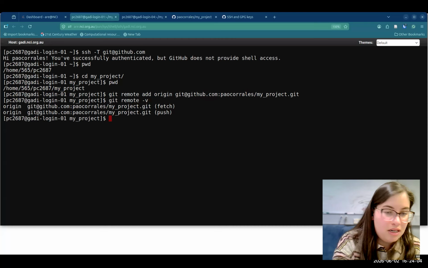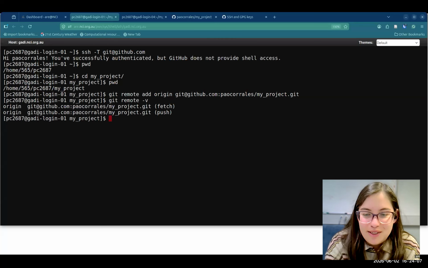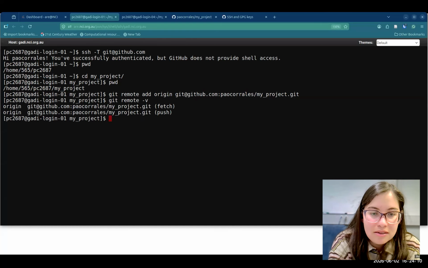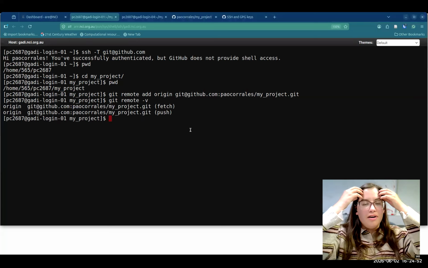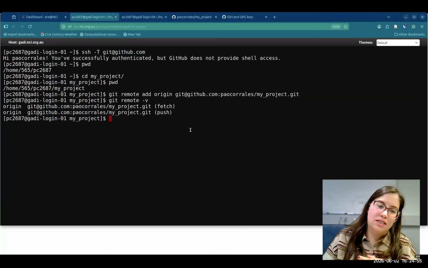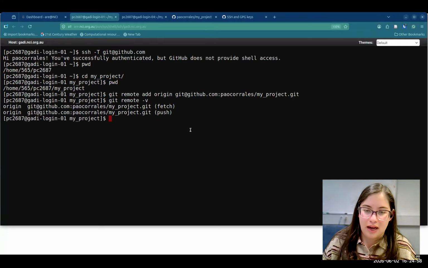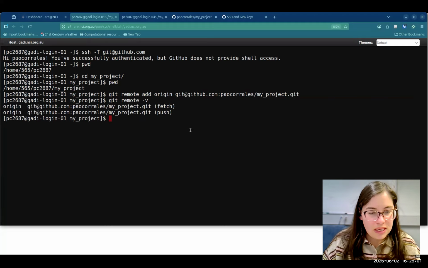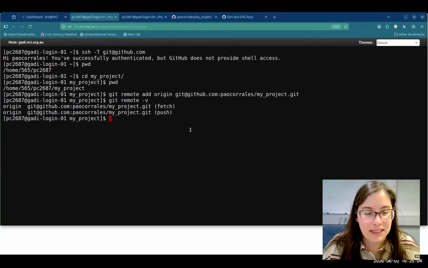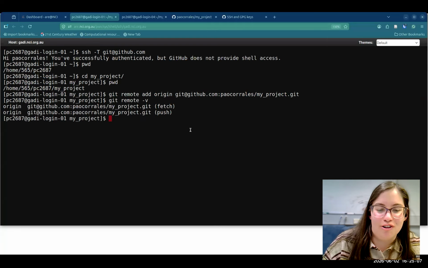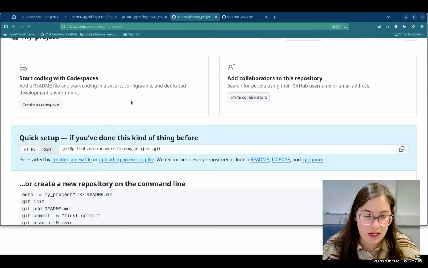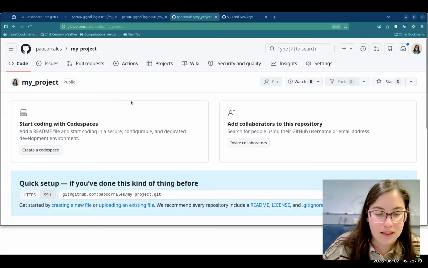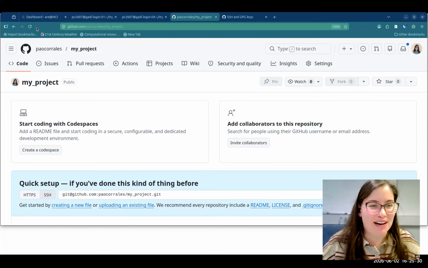Going to stop for a minute in case you have questions or you need to catch up with this. Seems that everything is okay. So I have a question. Now that we've connected the local repository with GitHub, are the two things exactly the same or not? What I mean is, am I going to be able to see on GitHub the same thing I have locally? What do you think? You can cheat and check what you have on GitHub.